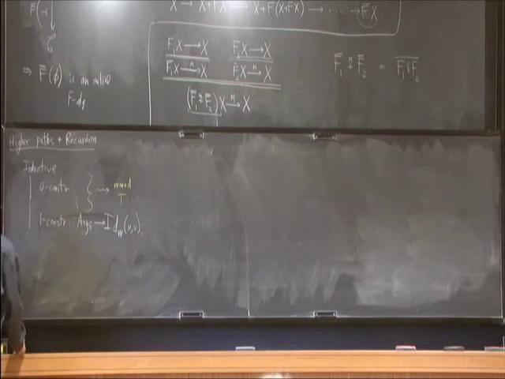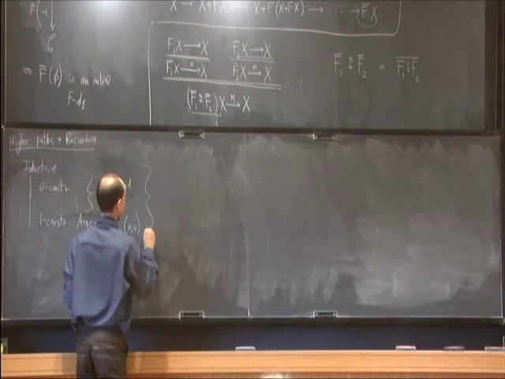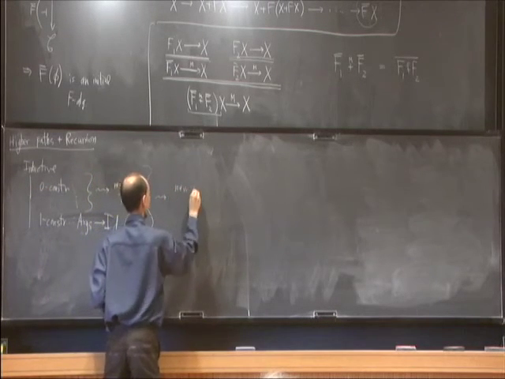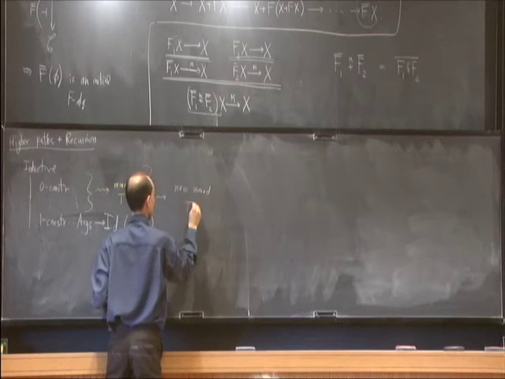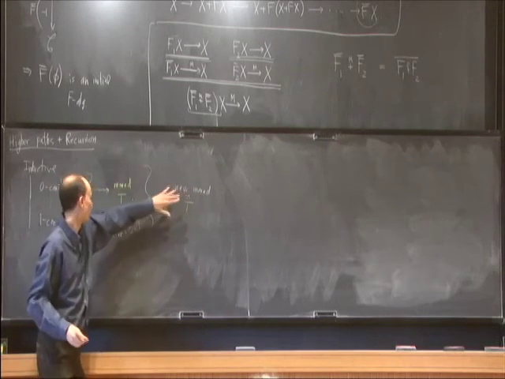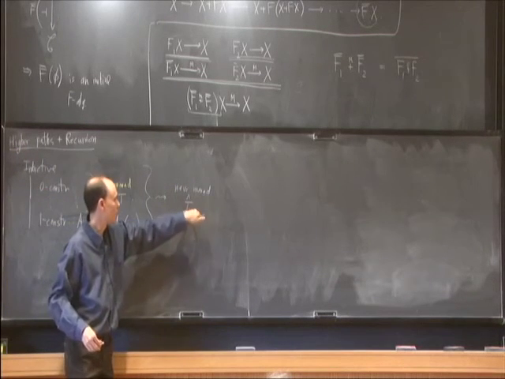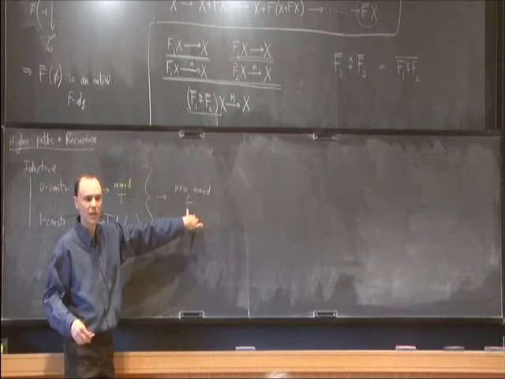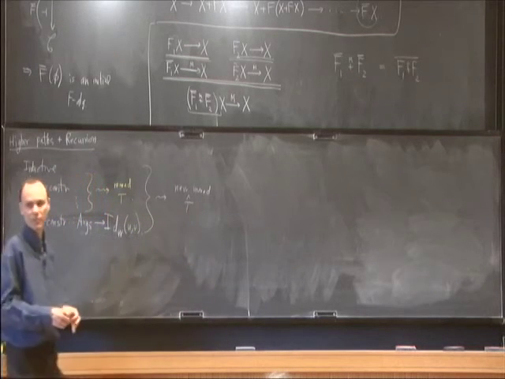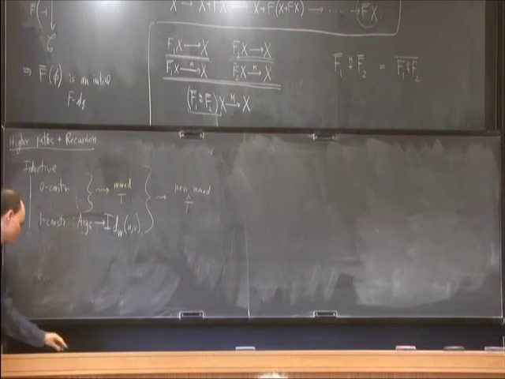What we're going to do is get a new monad, maybe T hat or something, whose monad algebras are the algebras for the whole inductive type. And then the free algebra, the initial algebra for T hat, will be our higher inductive type, modulo fibrancy. Okay? So how do we do that?